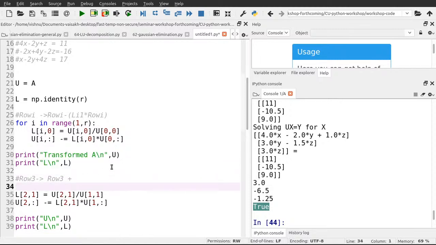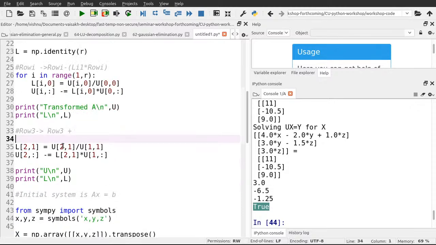In the second step, what do you need to do? You need to go to the next row. Forget about the second row, it is already converted. The first column has been made into a column of the upper triangular matrix. Now you need to take care of the second column. Second column, first element: you need to make the elements below that equal to 0.